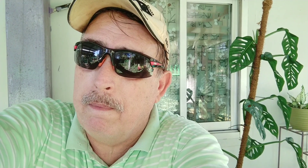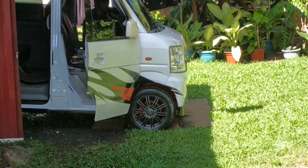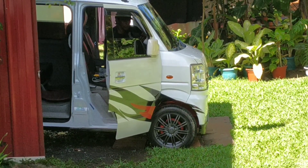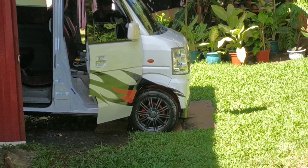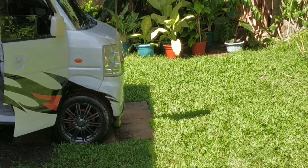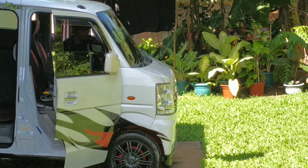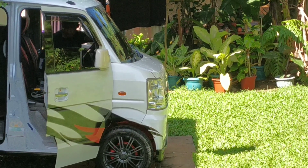Ruth did an excellent job with the stickers — they look really good. I put tire black on there, their version of it, which is a little different than what I'm used to. I ordered some tire foam to make the tires look good. I cleaned the headlights yesterday with WD-40 — it shined them up really well and got all the gunk off. WD-40 works really well for cleaning your headlights.